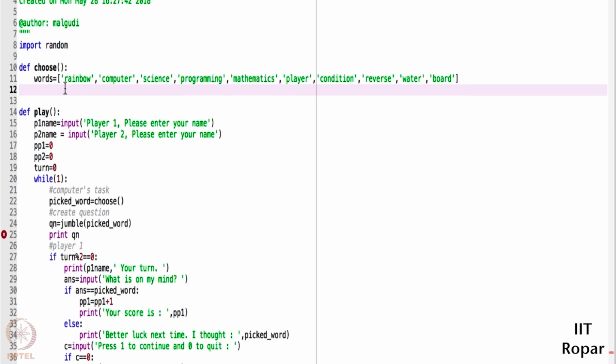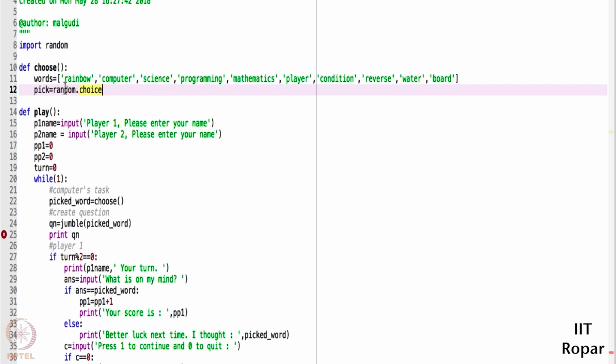I said randomly you need to choose from this list. So the default functionality for it is random.choice. In that random library there is a function called choice which will pick some element from a list. So words is a list of our words. So we have to pick something from a list. So let me say pick equals random dot choice.